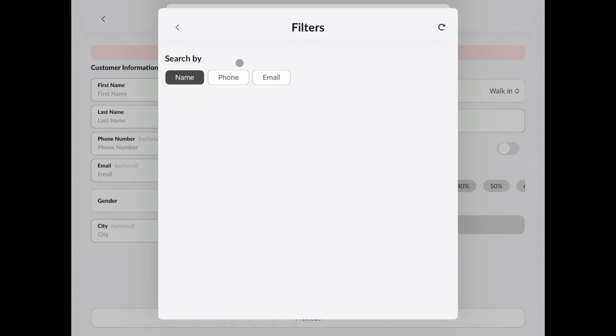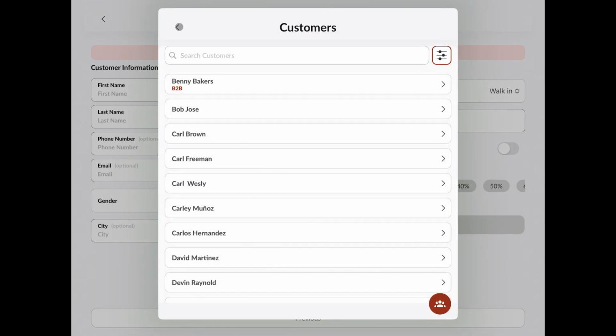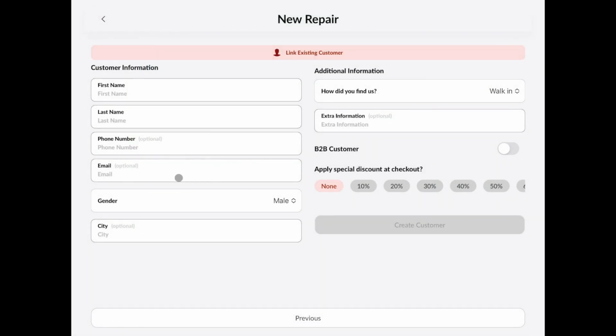Another integration here is the Twilio integration with SMS messaging. So when you're creating the repair and you have the text message number already set up under their phone number, you'll be able to send the customer an automatic receipt via SMS with all the details of the repair. That way you won't have to be printing the receipt out at the end of this process.